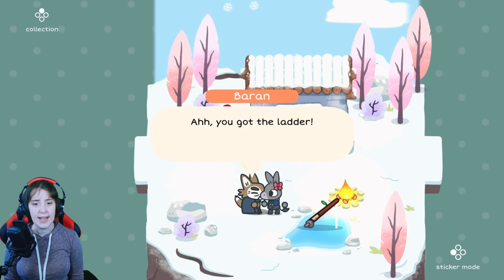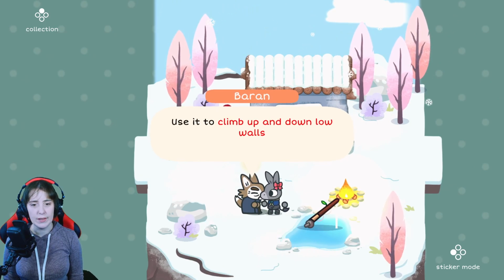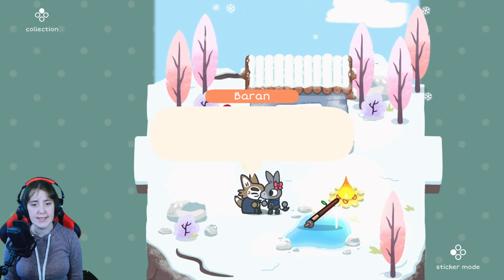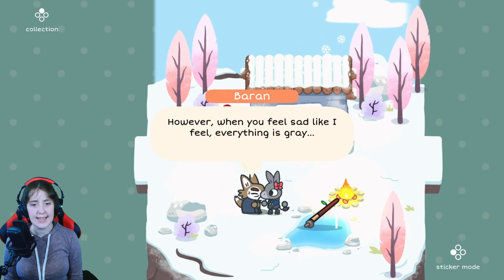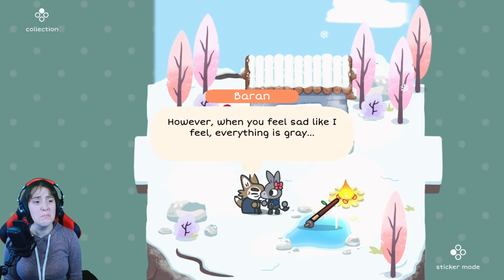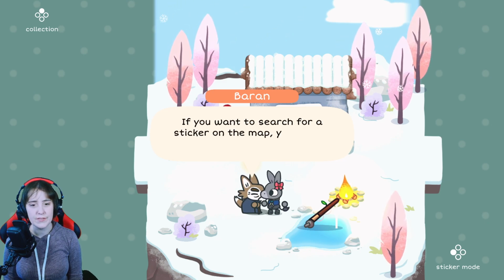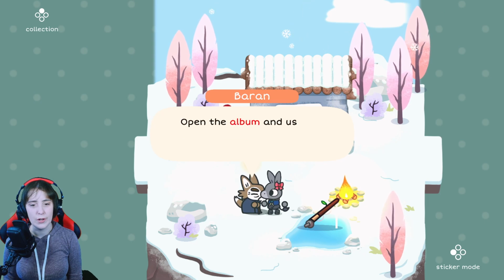Hey. You got the ladder. Use it to climb up and down low walls. With it, you'll be able to reach the forest. People say it's a nice view. However, when you feel sad like I feel, everything is great. Maybe a pet will make me feel better. I feel so lonely. If you want to search for a sticker on the map, you can do so. Open the album and use a sticker finder on a sticker you already took.